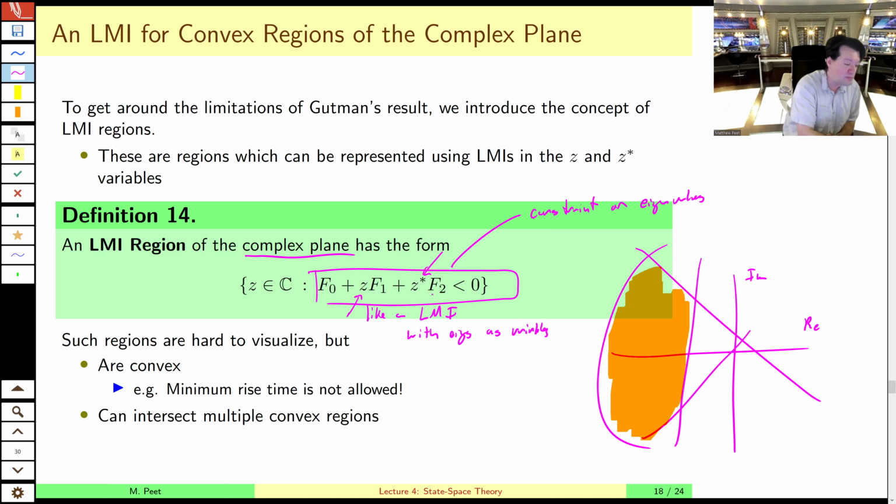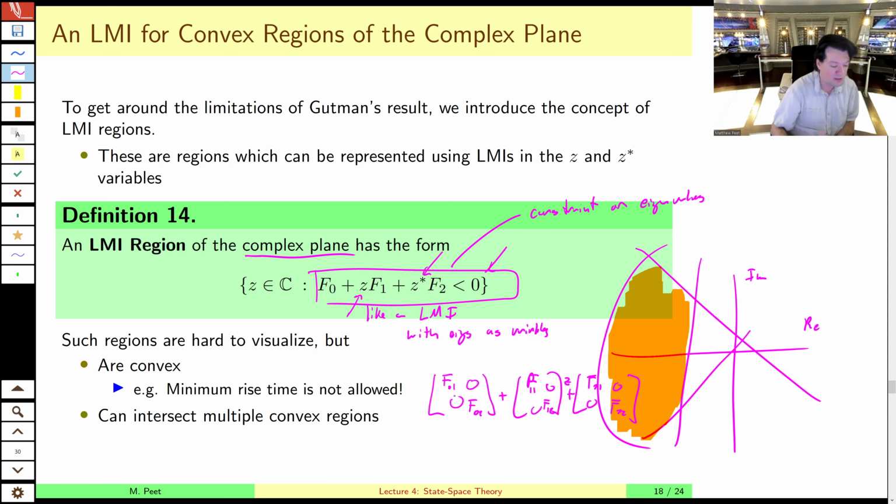There can be multiple ones because remember these can be matrices. So if you had 2, you could just use block diagonal matrices, F1 and F2. So you could just concatenate these together. So multiple constraints is not a problem. The formulation is a single constraint, but if you have multiple constraints, you can just use a block diagonal structure to add a bunch of them together.